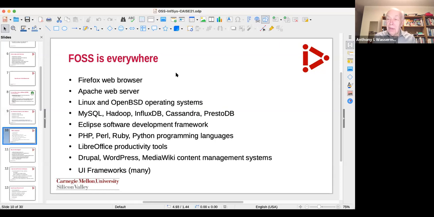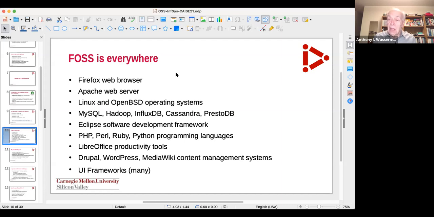But here we're using proprietary software. But I wanted to make the point that there is an open source solution for video conferencing. And there's the Firefox web browser. Maybe you're using Chrome, that's proprietary. Chromium is not. Firefox is open source. Almost half the world's websites run on the Apache web server.